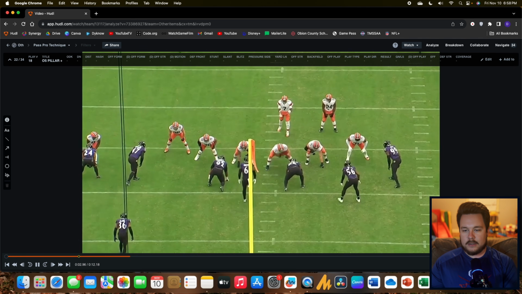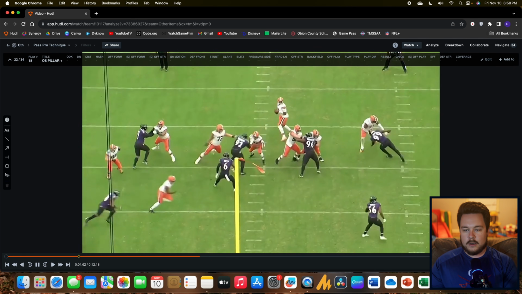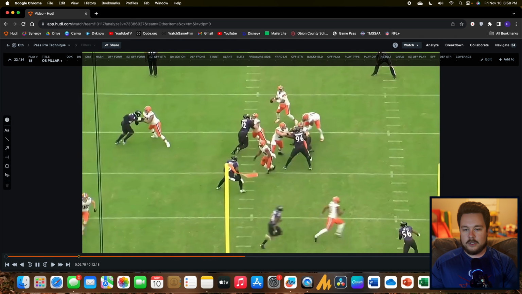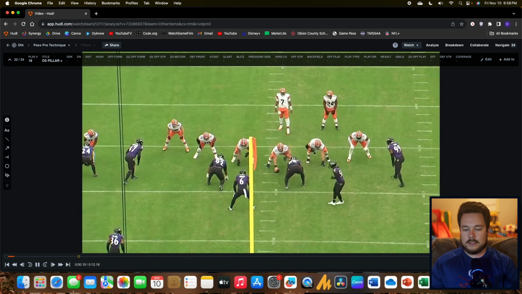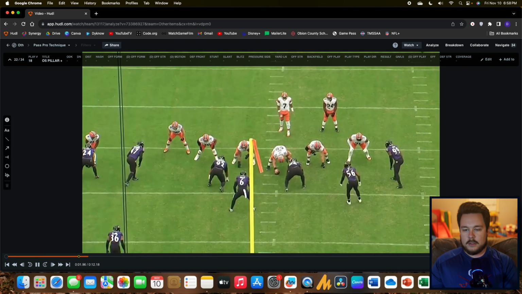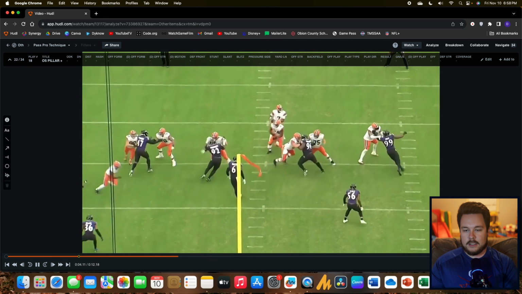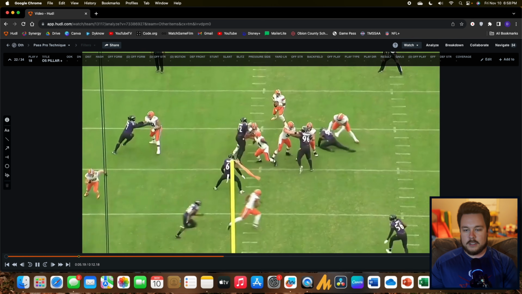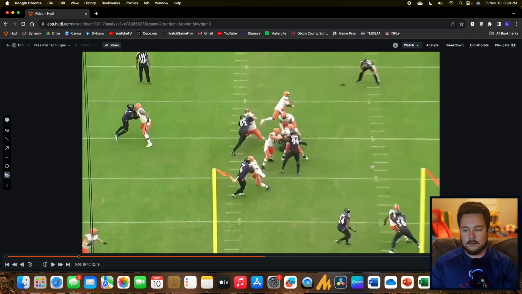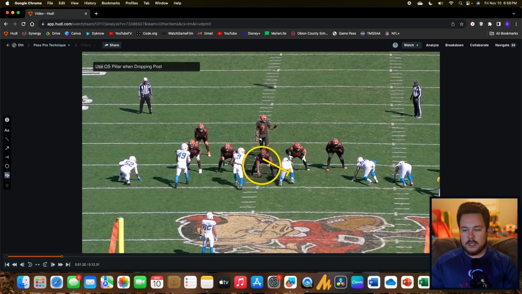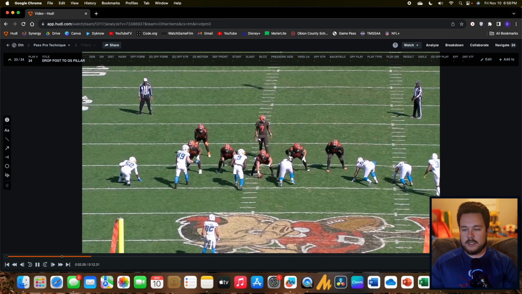Again, from the right tackle, you can see one arm. There it is. Okay, he's not even using the other arm hardly. Doesn't need to. All right, the outside pillar gets there so quick that the pass rusher has nothing he can do. All right, you win the first touch, you win the block. So even when we are dropping the post, we want to use the outside pillar.